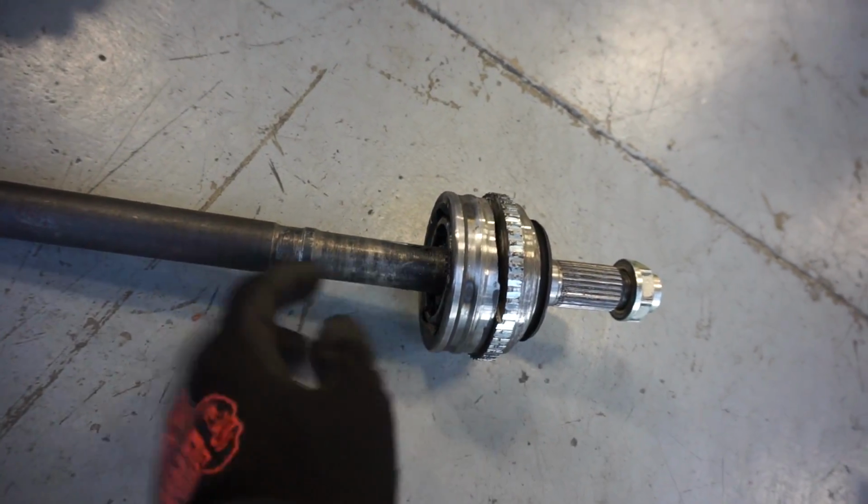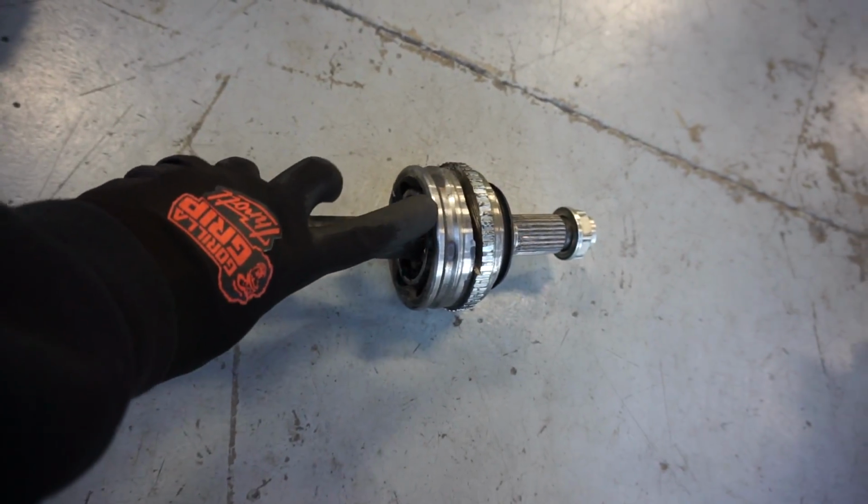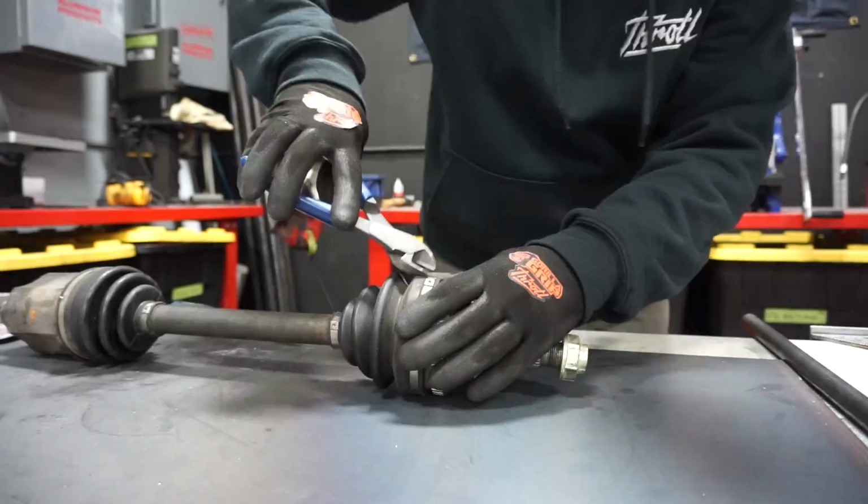I'm just gonna cut it right here, and I'm just gonna weld a plate in the back of it that way none of those bearings and stuff fly out.